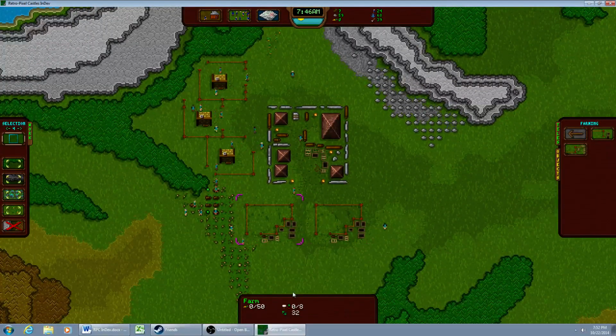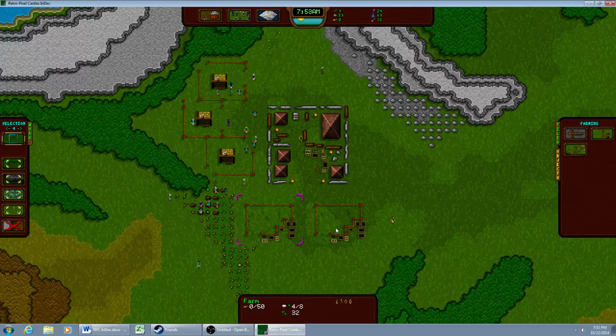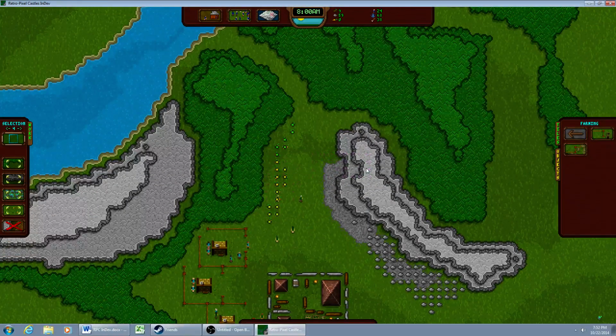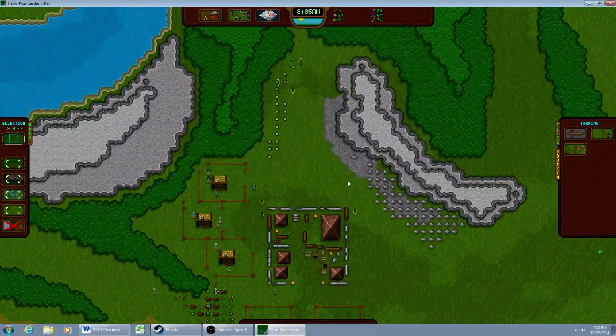Okay, now we've got our farm, so I need to assign some workers. You have to free them up first. I'm going to put 4 workers on each of these farms. You don't need a maximum number of workers for something to be efficient. And I'm going to say, go get this food. I want that food down to those farms, and I want it growing fast.